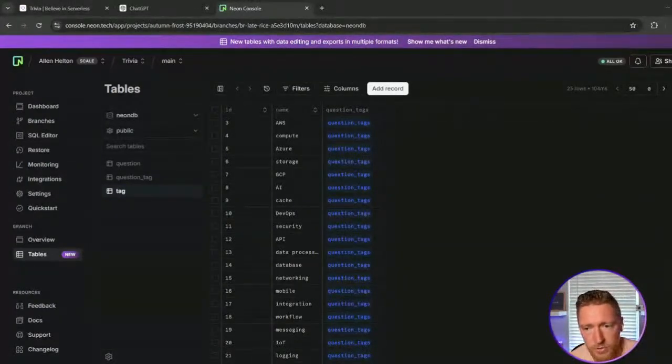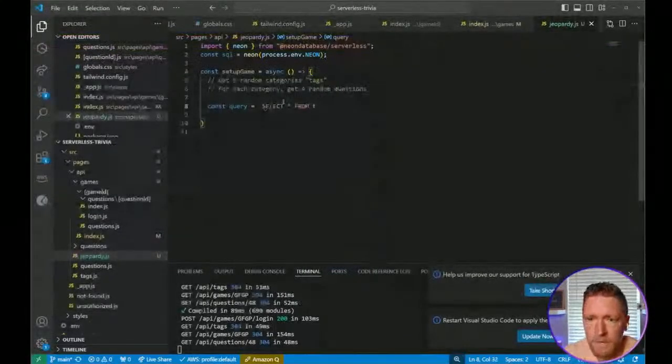This is what I wanted to see. We're going to do select star from tag, order by random limit 5.